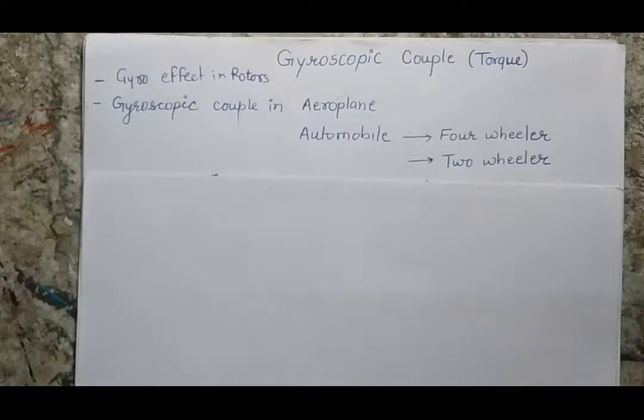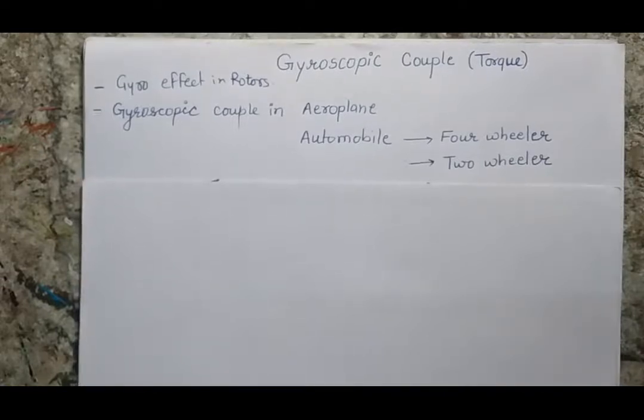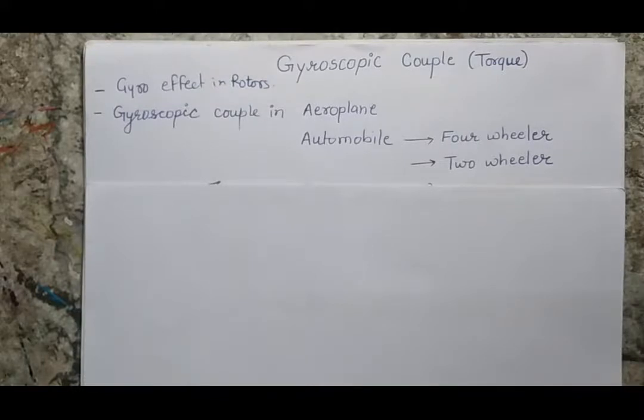This is my second session on gyroscopic couple. In my previous session, we have primarily seen two important things: what a gyroscopic couple is and why there is a gyroscopic couple. In this session, we are going to mainly focus on the application of the gyroscopic effect, or we can say where in engineering applications we observe a gyroscopic effect.